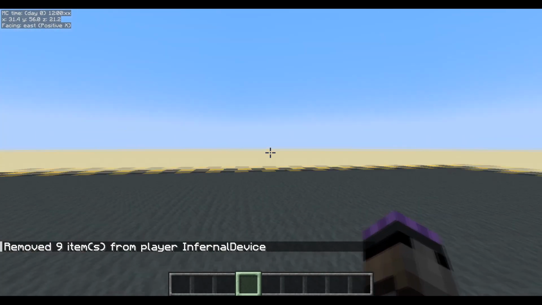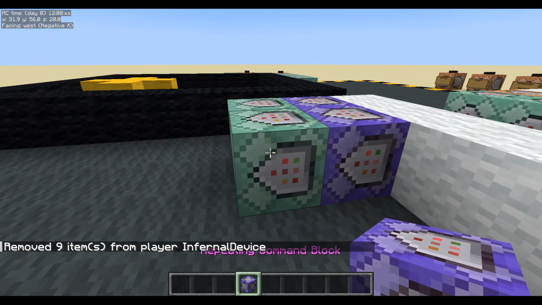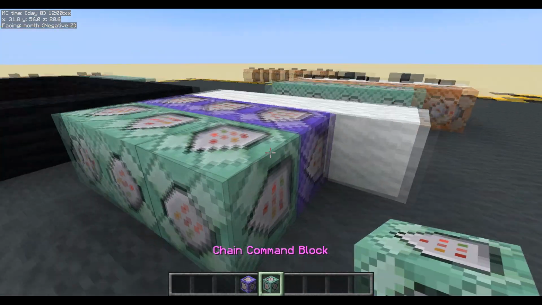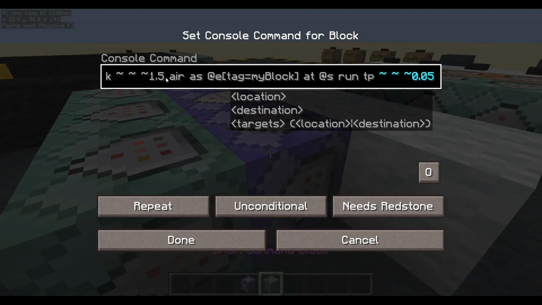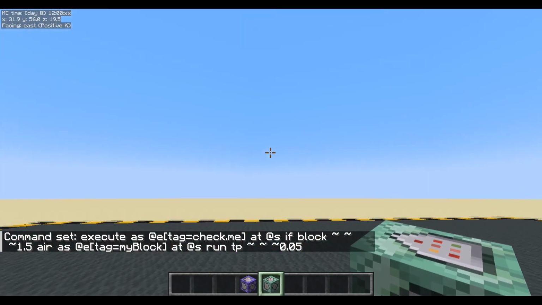Okay, so east is positive X. So let's get a copy of that one and a copy of that one. And we'll put you down there. We'll put you down there. So we're just going to go here. And what did we say? Positive Z? No, positive X.